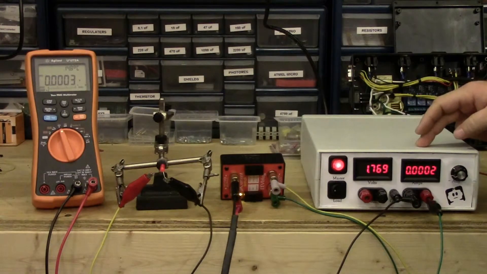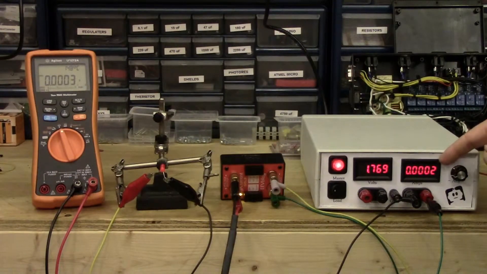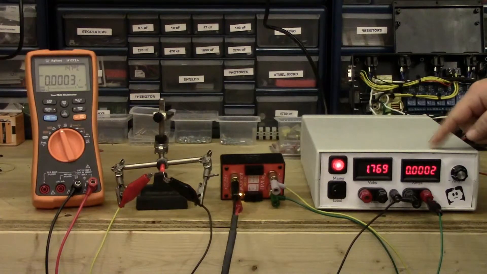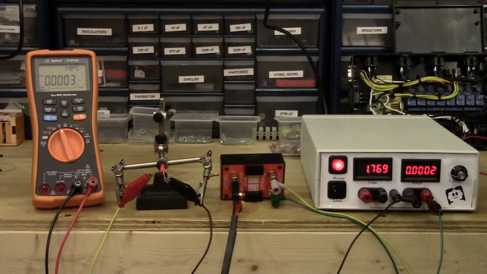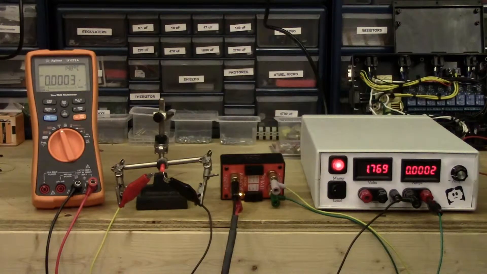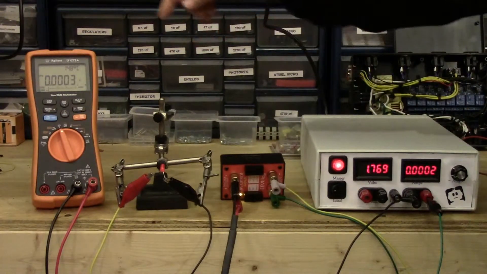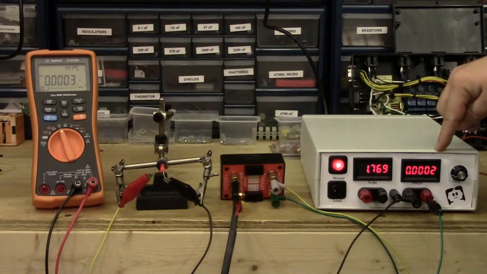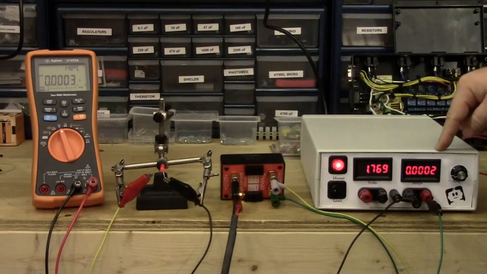I only paid a few dollars off eBay for one of these Chinese run-of-the-mill panel meters and didn't expect it to have performance better than five or ten milliamps at best, plus or minus. What I'm seeing here in comparison to a more expensive multimeter is that I'm within a hundred microamps of the expected readings.